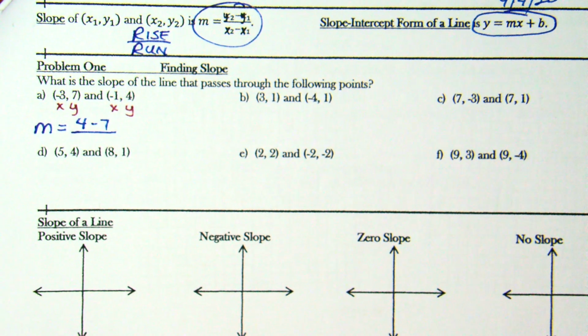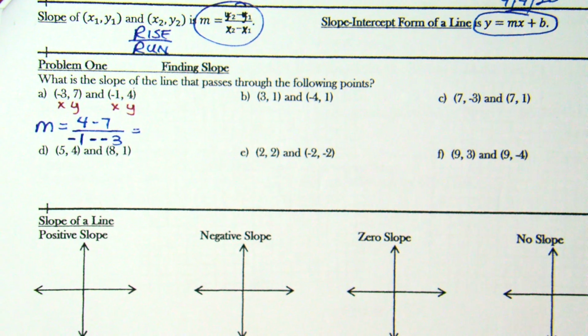What is the subtraction there? Okay. -1 minus -3. If you've done 7 minus 4, the difference is now you'd be doing -3 minus 1. So, what is 4 minus 7? -3. What is -1 minus -3? Keep, change, opposite is what I always teach. -1 plus 3 is 2.